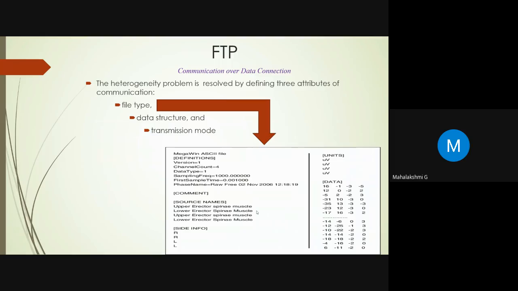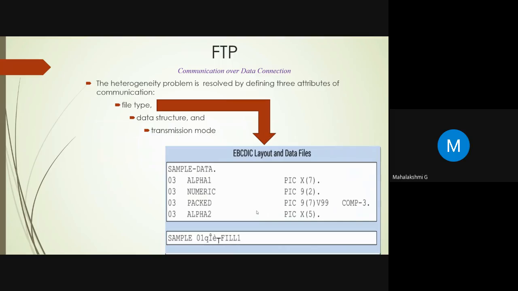But if we are using EBCDIC encoding, then the file can be transferred using this EBCDIC encoding. If you are using an EBCDIC file, then you have to use its corresponding encoding format.